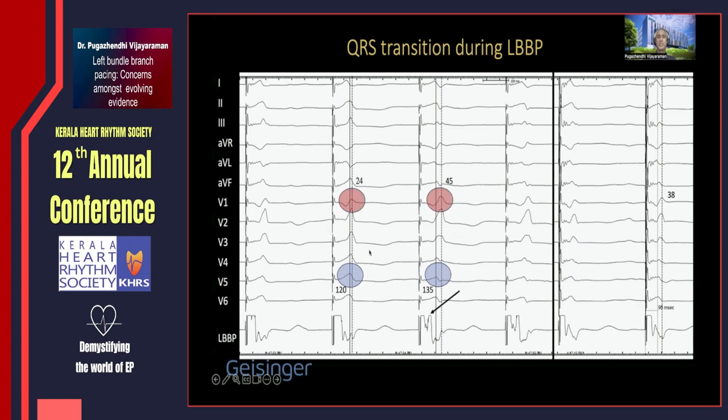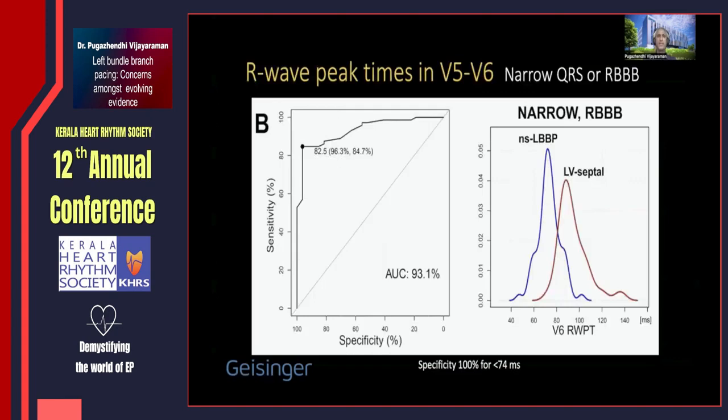And these two changes are in a patient with septal scar and different myocardial fascicles being captured at different thresholds, leading to different patterns of activation. So we've got to be careful about that. If you look at R wave peak time, assuming you place the lead in the proximal septal region, not in the posterior fascicle, not a more apical location, in that scenario itself, there is a lot of crossover between septal pacing and non-selective left bundle branch pacing.